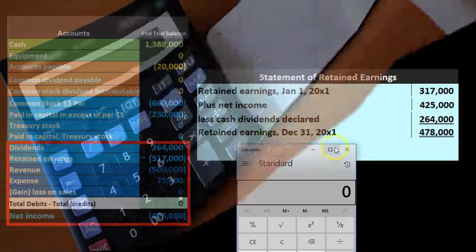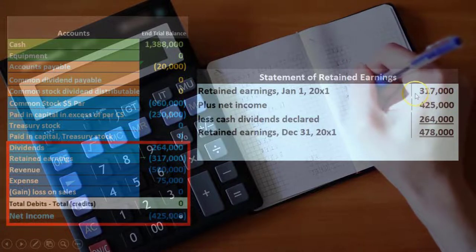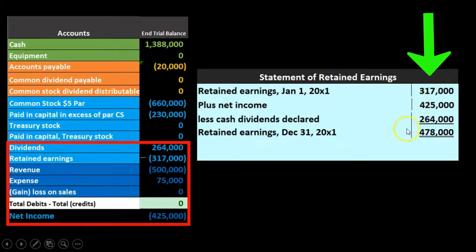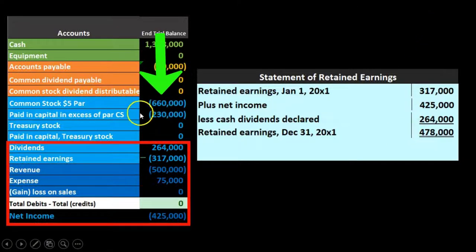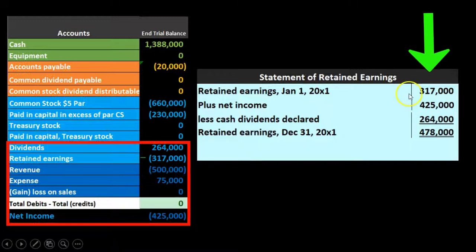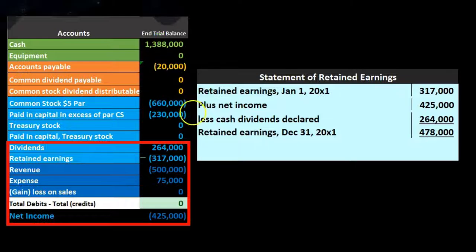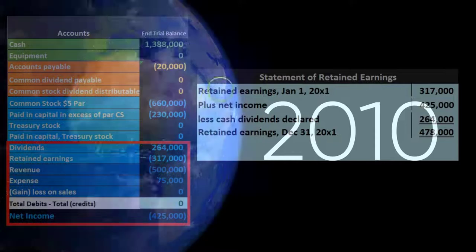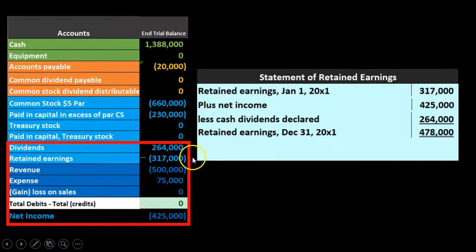So notice that this is a timing statement. This is where we started, and then this stuff happened, and then we ended up here. If nothing happened to these two accounts, then it might be enough just to know what happened to the retained earnings, because then we can look back here and say, well, these two accounts are static. They didn't change from the beginning of the year to the end of the year. So there's no story to tell. It is what it is. The story is down here. This is what happened. We started at retained earnings here, went up by net income, then we gave out dividends. That's the story. There is no story here. It is what it is. It was the same from the beginning to the end of this particular year.